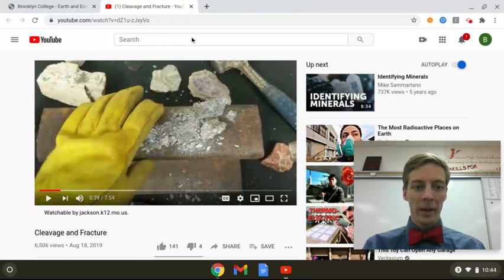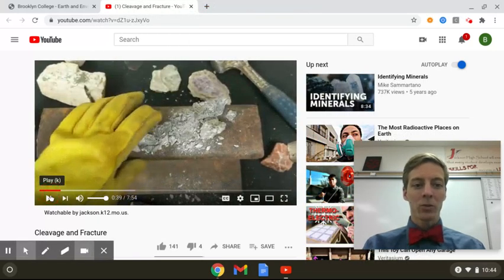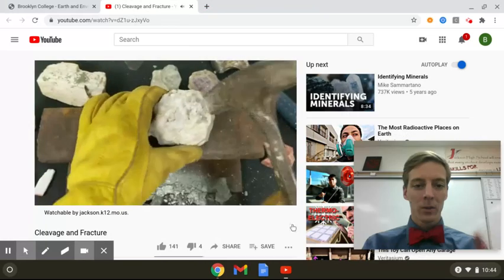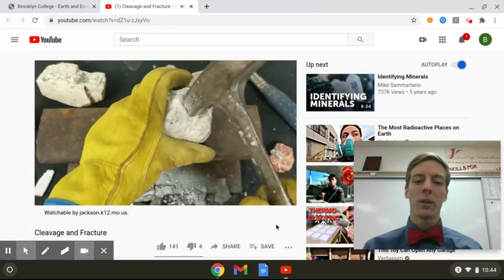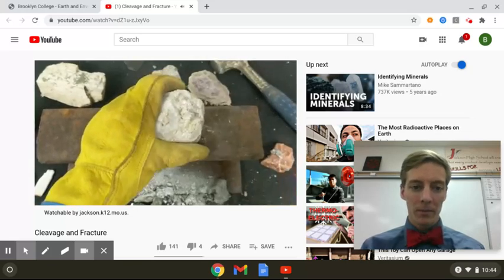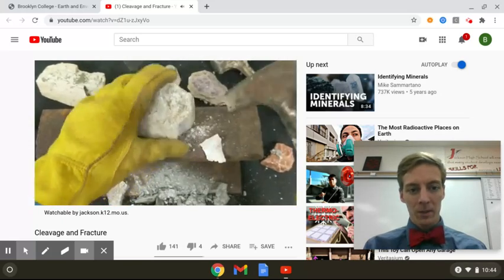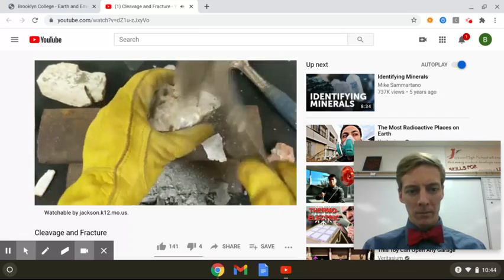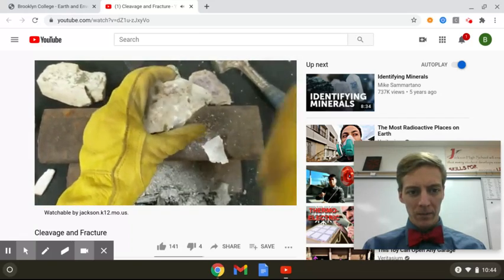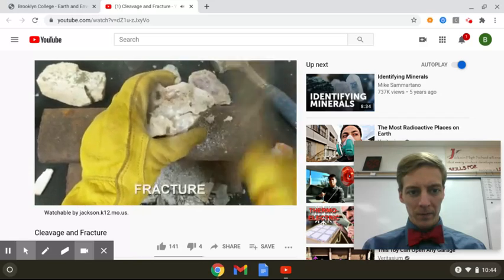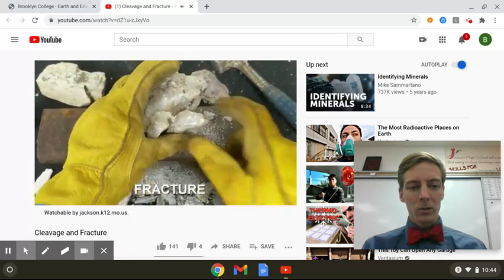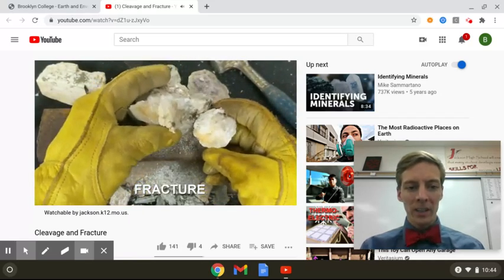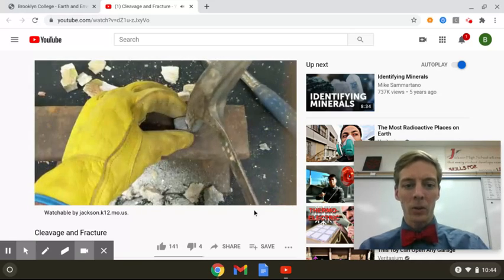There you go. Now, same. Here we go. You'll notice that many times rocks just break in jagged and uneven ways. We're going to look at fracture now. Okay. Fracture. Other times they may break in unique ways, according to the structure of the rock or mineral. This is usually referred to as fracture. So it's uneven, and it depends on what's inside there.